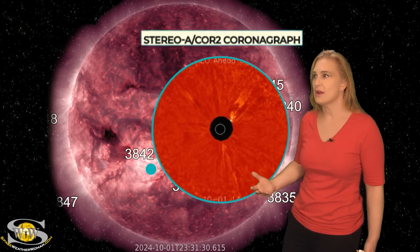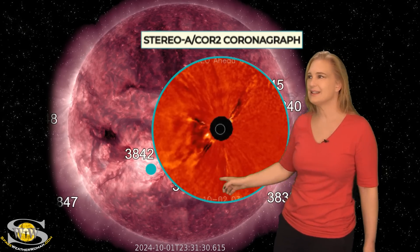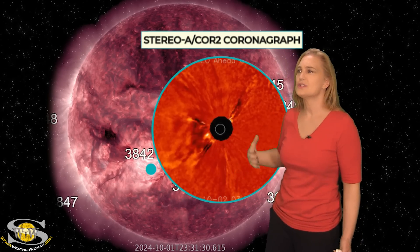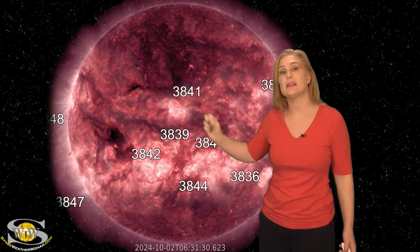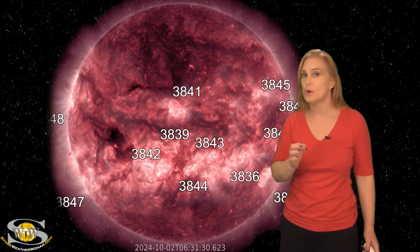Sadly, we did not have great coronagraph images. Looking at STEREO, it's not a great halo — we were hoping to get a full halo from this structure, but even from STEREO's vantage point it just doesn't look all that great. So it's going to be a bit slower than we expect. Meanwhile, we've also been watching region 3841 because it's beginning to pick up in activity. Region 3842 is also still going to be a big X-flare player, so expect R3-level radio blackouts to continue, and as this region rotates through the Earth-strike zone, we could get the chance for even more Earth-directed solar storms.